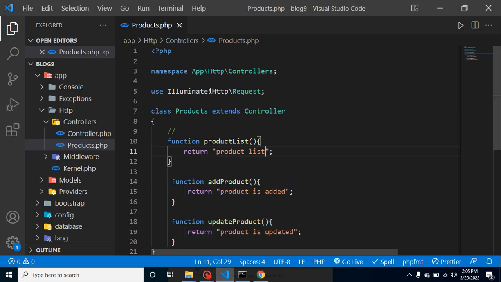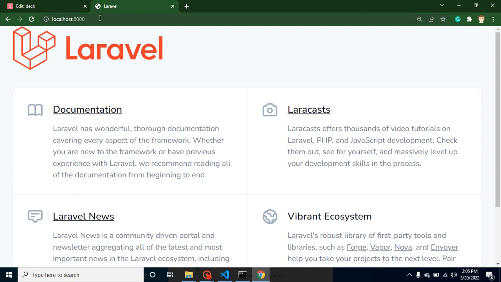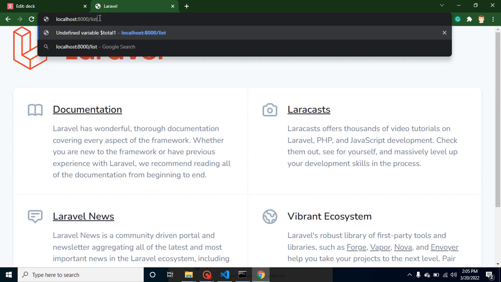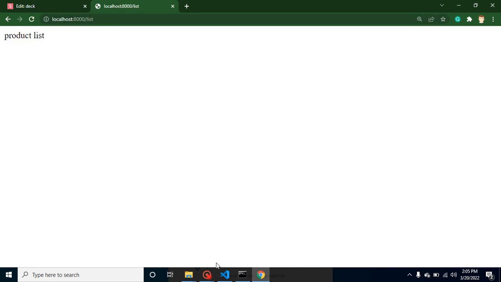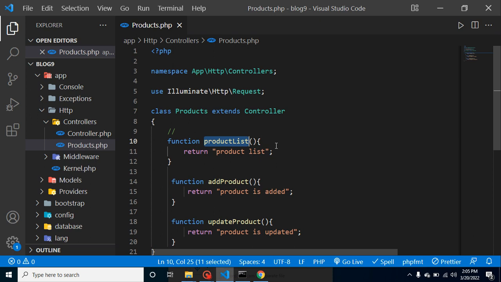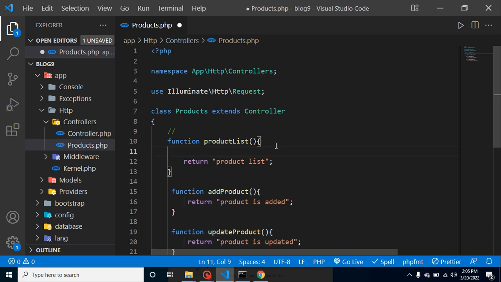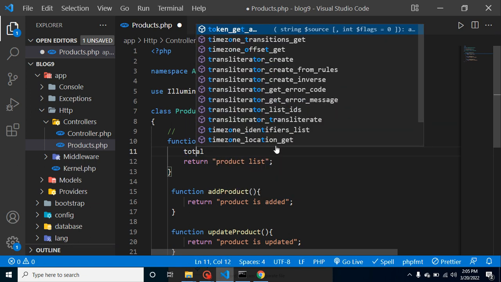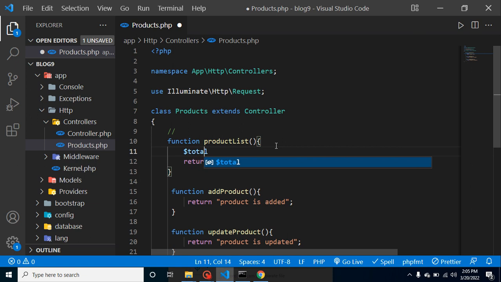I have a controller with the name of products, and here we have a product list, right? You can see that, and we are getting output on that route. Let's say I just want to provide the number of products. So I am adding a variable here, total products.